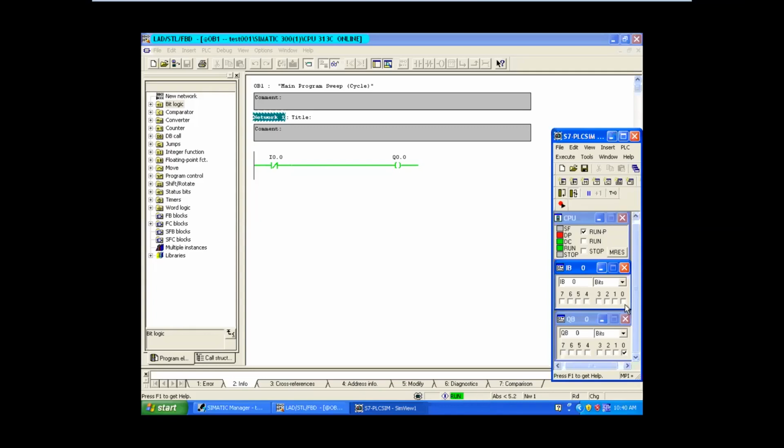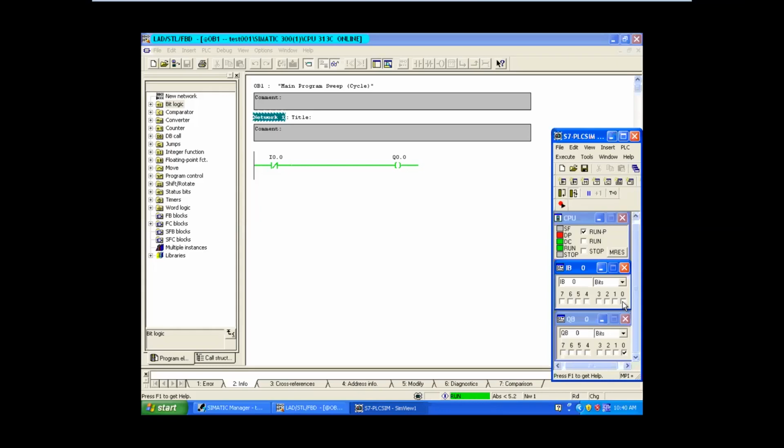So that's what is going to happen. See, I am going to press I 0.0, which makes the power restricted. I mean, the switch is restricting the power from flowing. So the output is not on. Can you see here? Up to this point only power is flowing. Correct? Suppose I switch off? Can you see? It is again allowing the power to get in. Fine. So this is the normally closed contact.